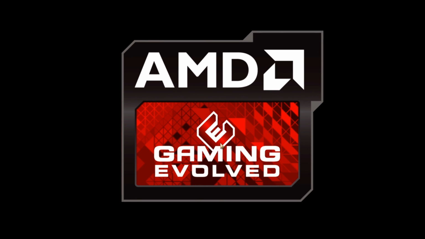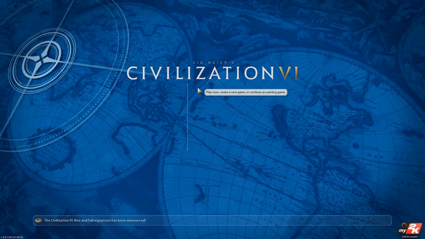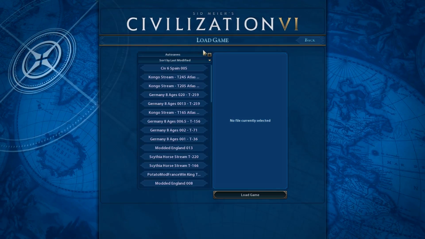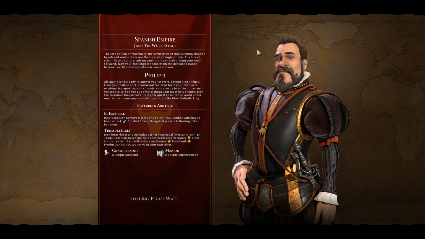Let's go ahead and mooch on over into the next game. Continue. Single player. Load game. Autosaves. Autosave 182. Looks like I have it set up to autosave correctly. Let's just see if we can get loaded in.